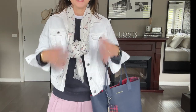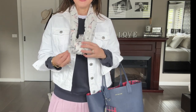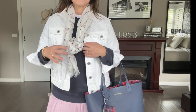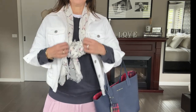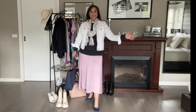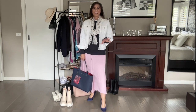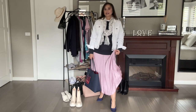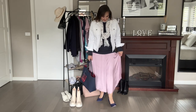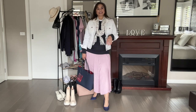I think the jean jacket over it can work too. What I did to make the scarf a little bit shorter — I felt it was dragging down too much — was just wound it back on itself and tied another knot. It does look a little bit heavy, but I think it goes well with the windcheater underneath and my blue trusty tote. Voilà, another outfit! I love adding high heel pumps with a more casual outfit and styling elegant items like this silky skirt with satin pumps, a jean jacket, and a windcheater.